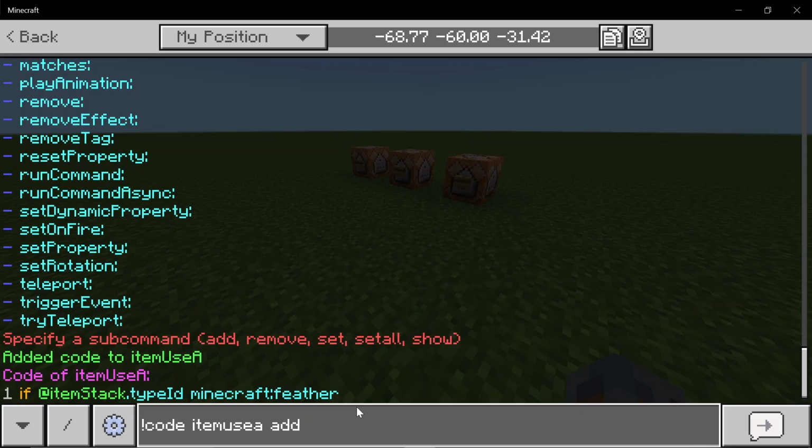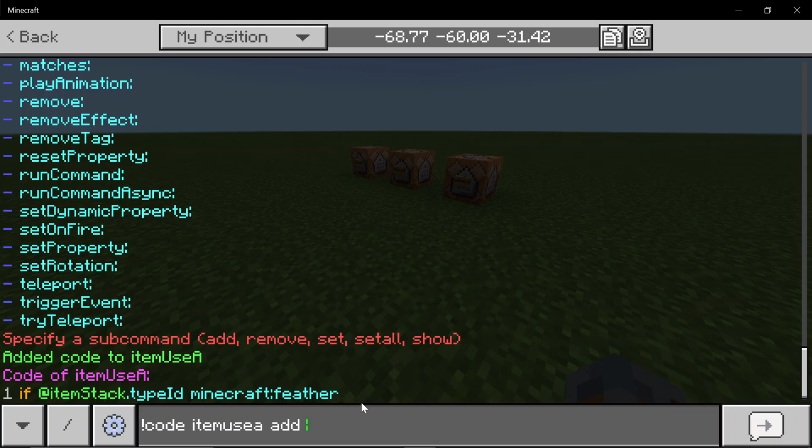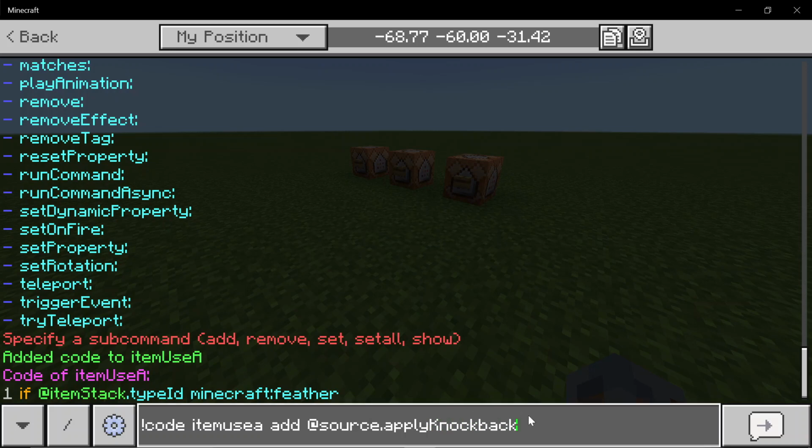So now we add the knockback command, which is kind of a little bit more complicated, but let's see if I get it first try. First, apply knockback. Now the arguments, you separate the arguments with space.